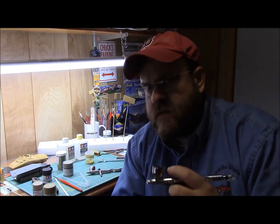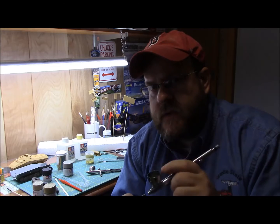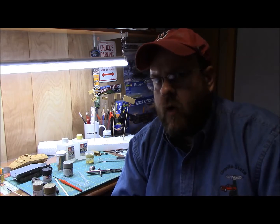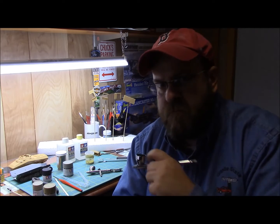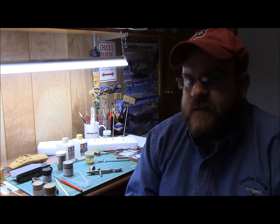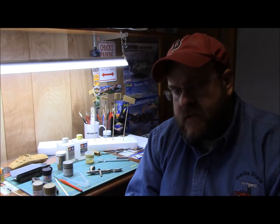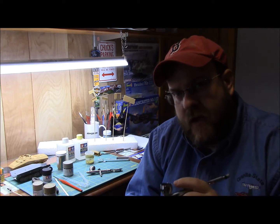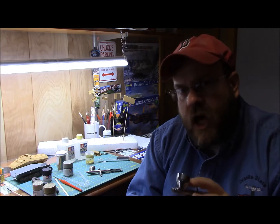I hit it in patches, kind of like short bursts here and there, and I'm building up my paint. I don't go hell-bent with fury, you don't need to. The best effects you're going to get come from just building up. Even if you have to start with a dust, it doesn't matter, as long as you build, and you have more control with that. You can determine how much you want.